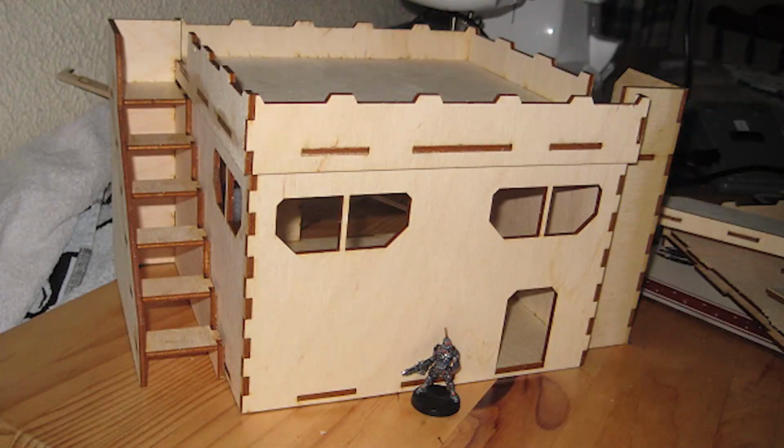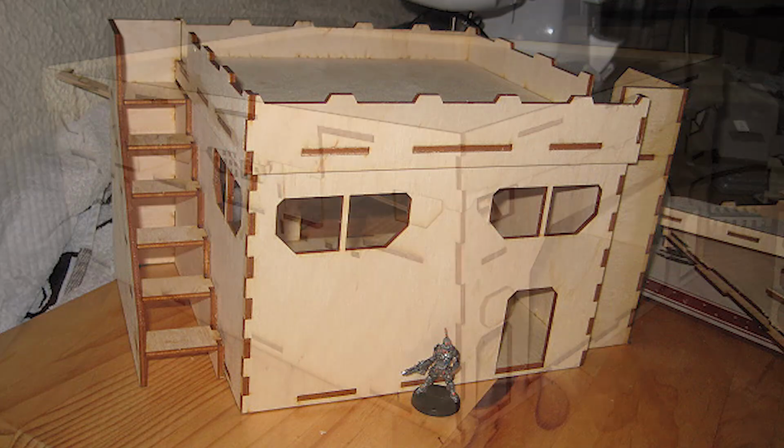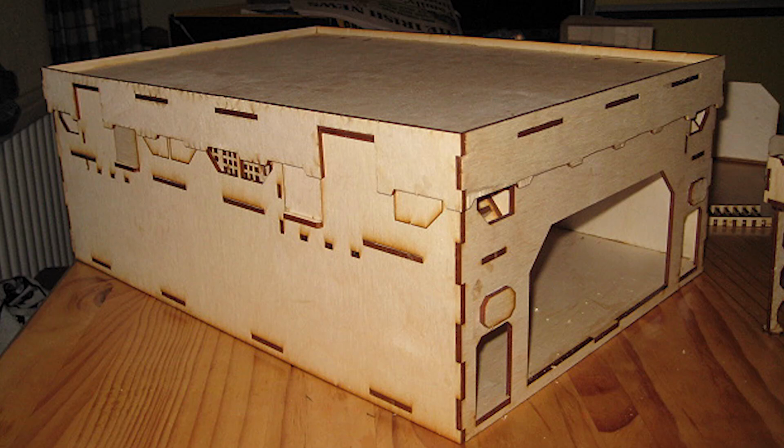So the first one I got cut out was one of the middle-sized buildings. I tested it for scale and size. It seemed to work out okay. That looks good. And then I tested the big building to make sure it worked out okay. And there you can see the big building, there's no sense of scale on this, but the top of it is roughly 30 centimeters. And it's long about, I think it's 425 millimeters, so 42.5 centimeters. So it's big enough. It's about the size of, say, one of the plastic storage boxes that you'd get.